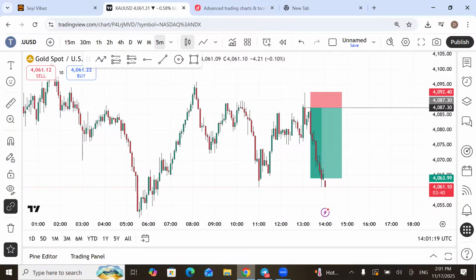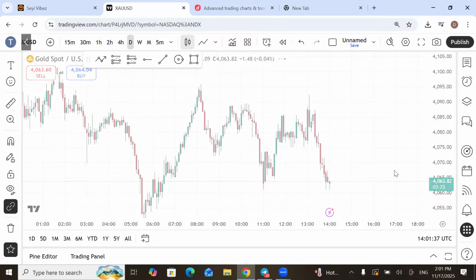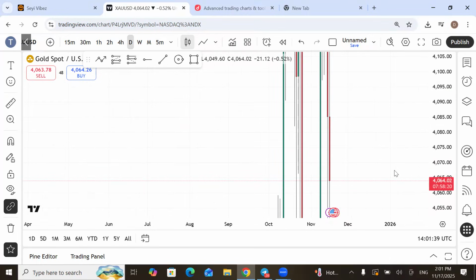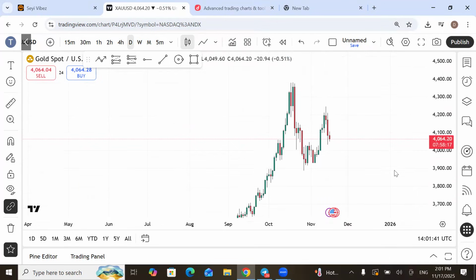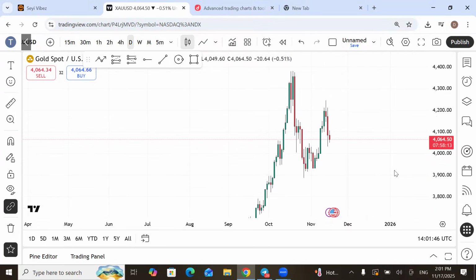Good day, everyone. I want to share my thought process on how I caught a sell trade on XAUUSD today. So we all know that we should start from daily. Since last week we have been shorting XAU, even though we had buys on Monday, Tuesday, Wednesday. Then Thursday, Friday, we started shorting XAUUSD.